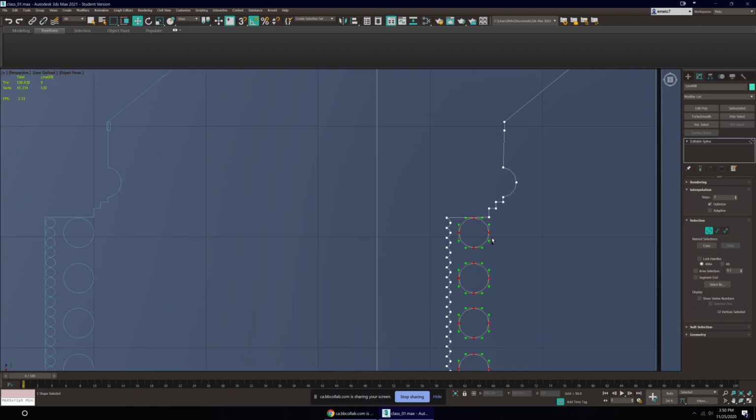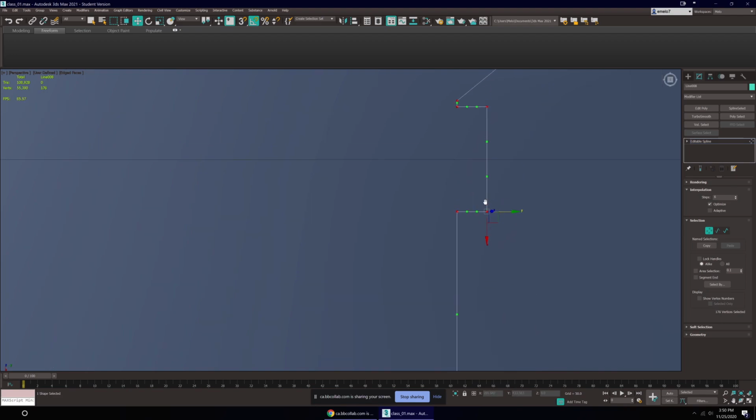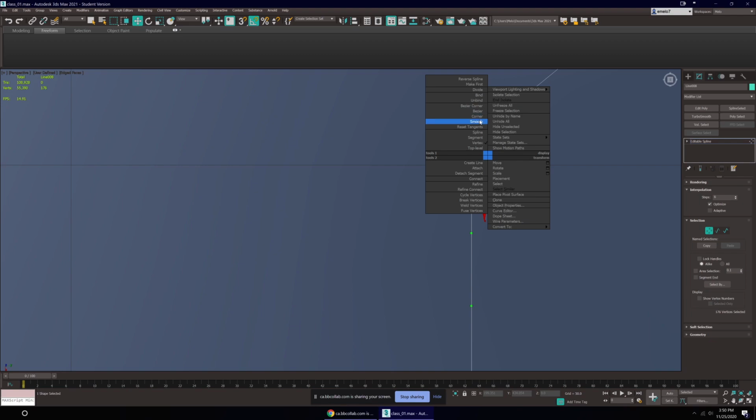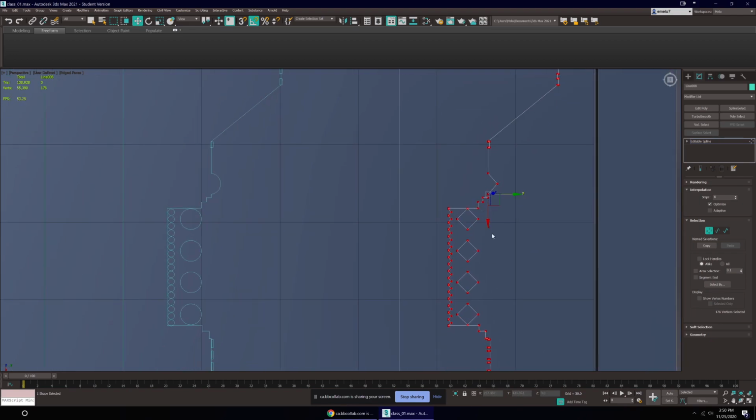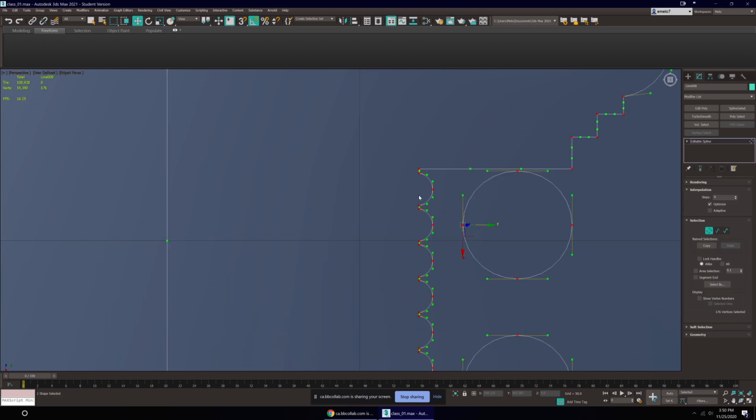You know what? Let me undo that. I can tell I lost some detail. I welded it. So I'm going to change this to corner. Actually, I can't change them all to corner. So I have to kind of decide.